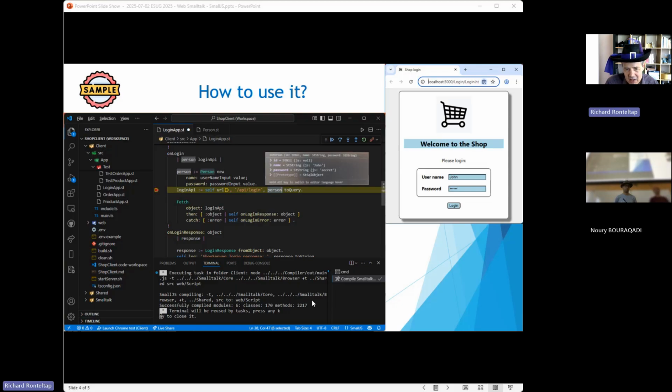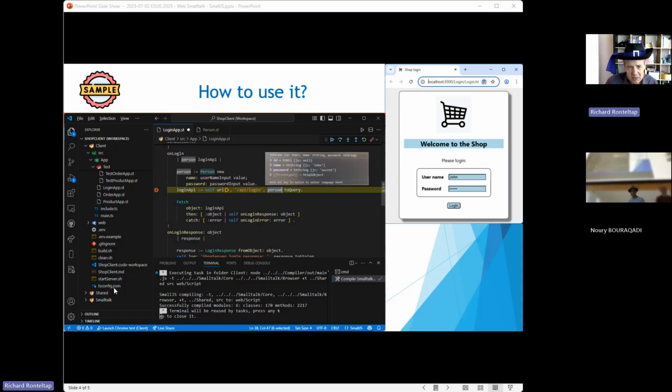On the bottom right, here you see the compilation step that went before starting this application. So it successfully compiled 170 classes and 2,000 plus methods. This takes about 1 second. So it's not really a live environment like working directly from a Smalltalk image, but starting an application takes really 1 or 2 seconds. So it's not a bother.